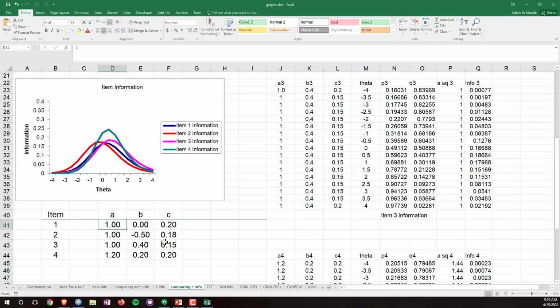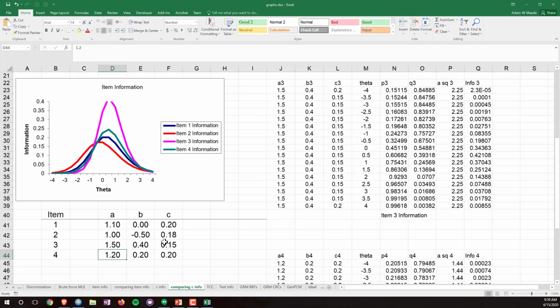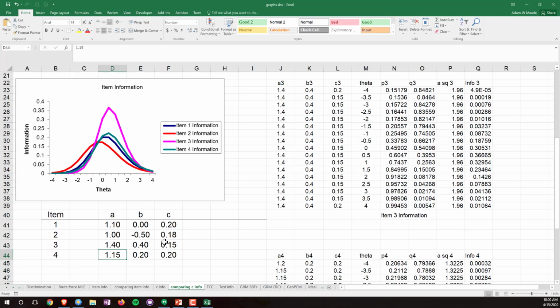So now let's imagine that we've got all the items are suitable, so it looks like this, but we've got one kind of strong item, 1.5, let's say. And look at this. Maybe not even that strong, like 1.4. So imagine you've got this in your item bank, and all these items are centered around more or less the same location. This one's a little far off. Let me make it more like 0.25 just to get it over there.